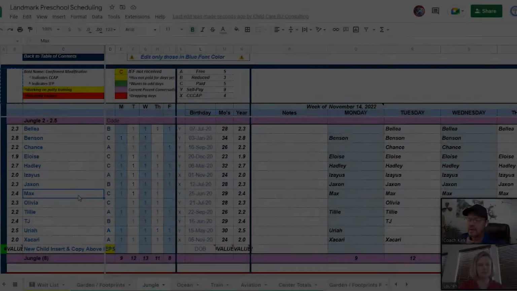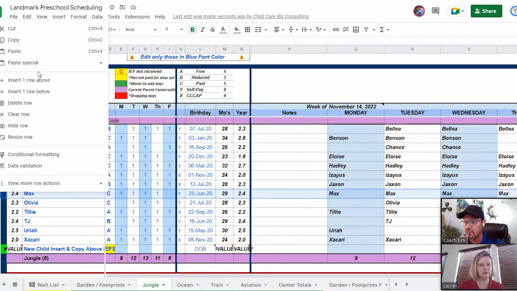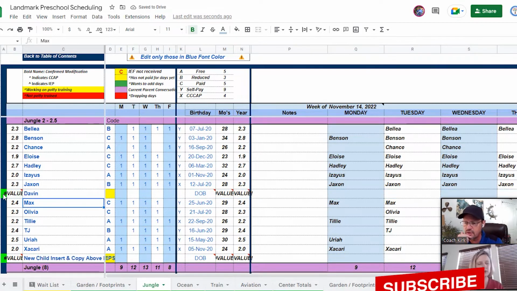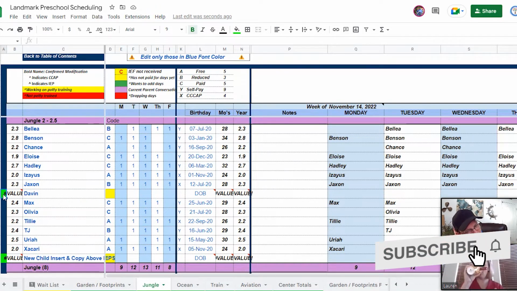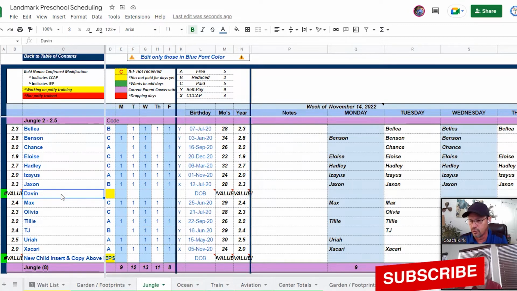Let me touch base with a little bit of coding that we've put up here at the top, really more of a legend, and then you can use it or lose it. So let's say we bring in a new child. When a child enrolls, there's a lot of things that are going to happen, right? You'll notice that on the far left, it's this lime green. You don't have to have that on there. You can color this new child down here blue. For us, we left it like this so that maybe I'm talking to a parent, and I'm penciling them into the roster, into the jungle room.